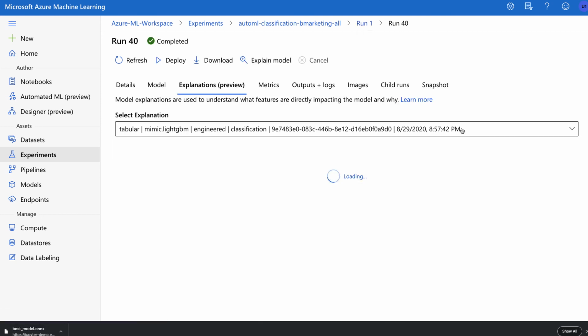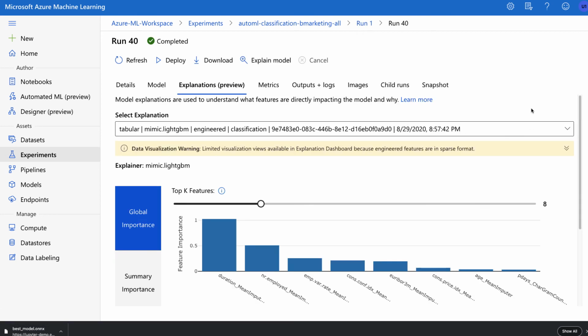If I look at the explanation, this is really where I think things are better when you're doing AutoML with a cloud platform versus doing this yourself, is that instantly I get access to really key bits of information. For example, what are the features that are most important in providing the prediction value that it provided? In this case, we can see that the duration is the most important feature, or the employed feature is the most important feature, right? And I also could look at other things as well.